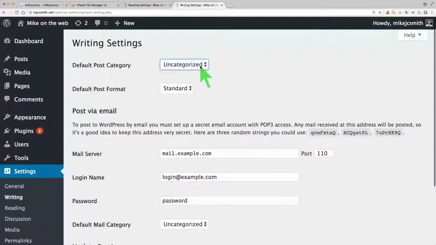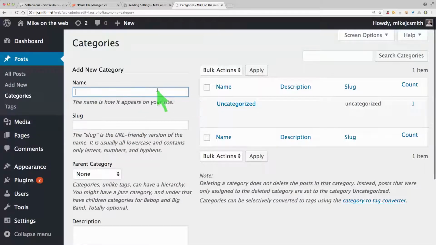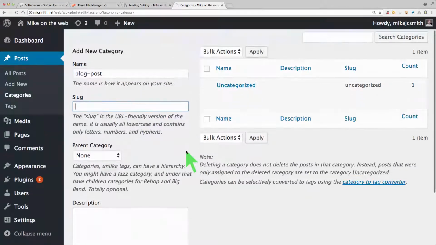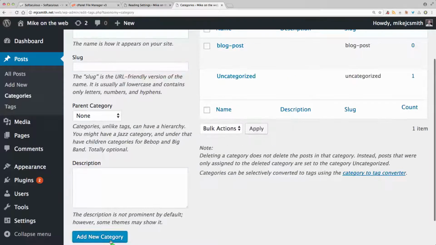Writing, default post category. I don't want it to be uncategorized, so I'm going to just add a new category here, and we'll call that Blog Post, like that. Okay, and the slug will be generated automatically. Now you could do anything you like with that, but it probably doesn't look very professional if you leave it as uncategorized.